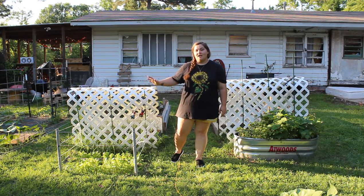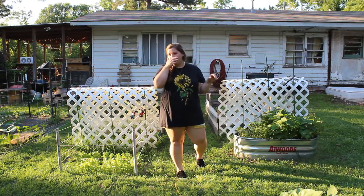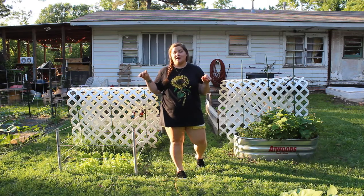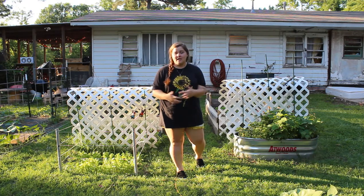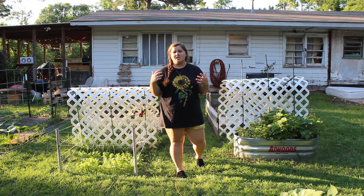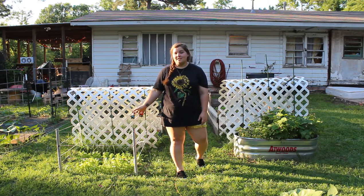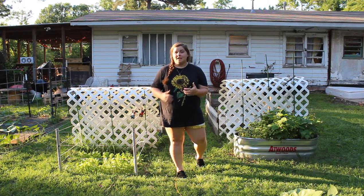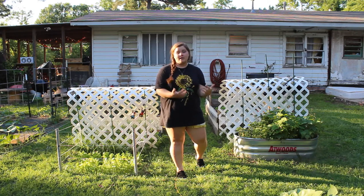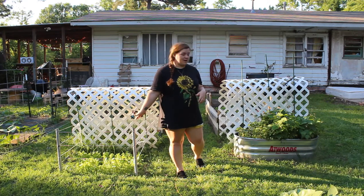This is daikon radish. I know it is past radish time; however, daikon radishes can put up with a little more heat and are way more tolerant of our hot, humid climate here. I'm anticipating really great things. I'm really excited for daikon radishes because this year especially I'm getting into fermenting foods and Asian cuisine.